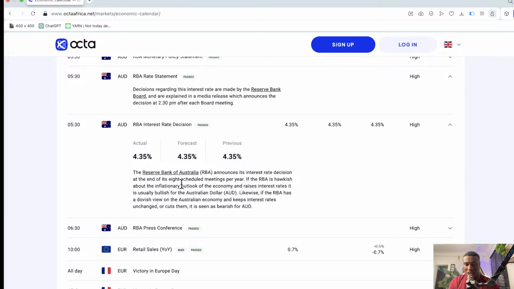So now you can see that we've been expecting this report for 4 months, and the decision was unchanged. Inflation is still going down, but not as quickly as we expected. At the end of the day, it's not entirely a positive report, right? It's leaning more to the negative side for the Australian dollar, right? So I'll just go over to the chart when we're done here on the Octa economic calendar, and I'll show you guys the reaction of the Australian dollar.